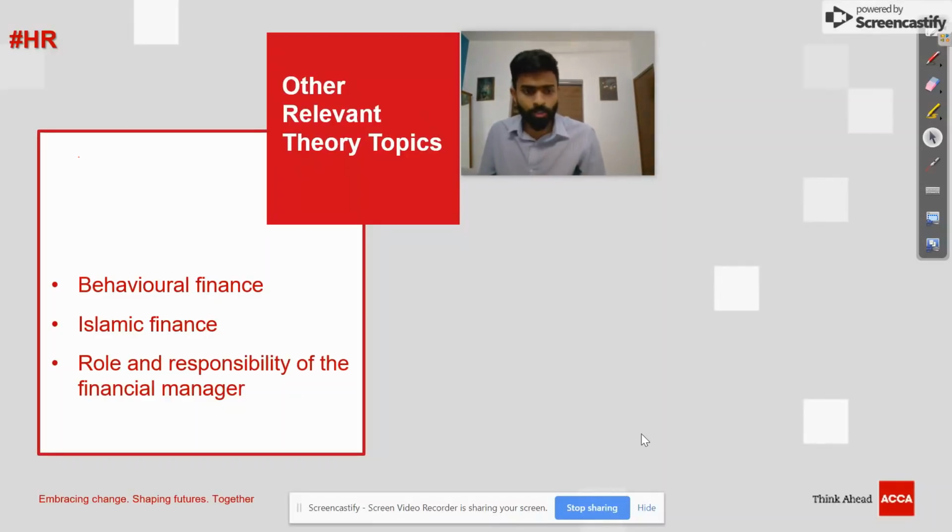And the role and responsibility of the financial manager. It's a big chapter which discusses the policy developments, stakeholder relationship management, ethics related things we need to be careful about, and environmental issues. There can be a chance environmental issues can be tested using the triple bottom line, or integrated reporting can also be tested. So guys, these are my exam tips and the relevant expected topics for ACCA June 2019.